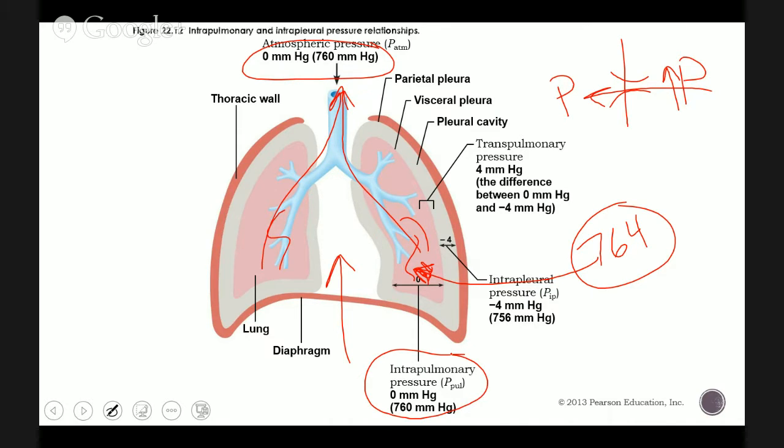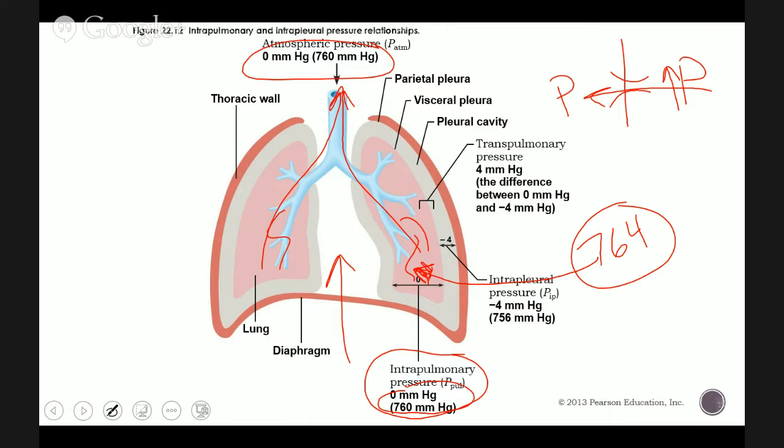Now we do have other muscles that can help with bringing air into and out of the lungs. On average, the diaphragm only drops maybe a centimeter or two during normal restful breathing. It doesn't have to drop much. And with that centimeter or two of a drop, that's enough to change the pressure by about 4 millimeters mercury or so. That's enough to bring, on average, about a half liter of air into your lungs. That's all you really need. That's normal. And we're talking about lung volumes and so forth as we move on, but that's about all you need.